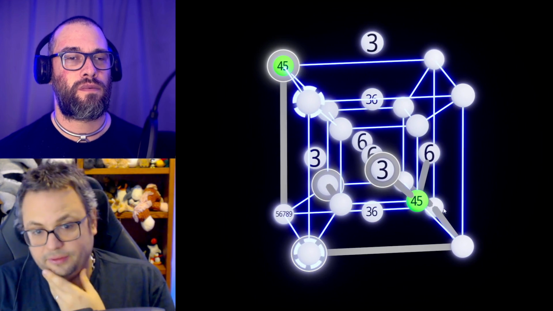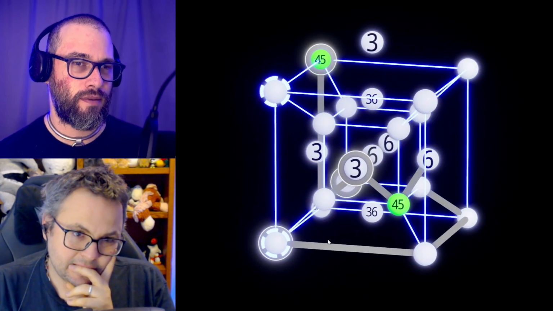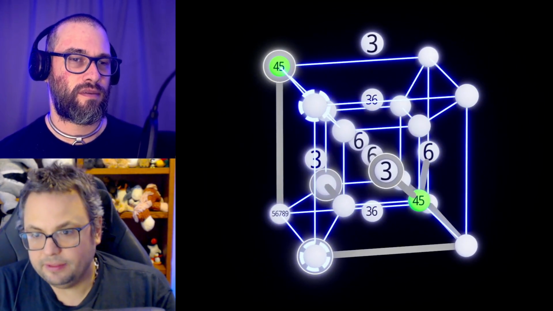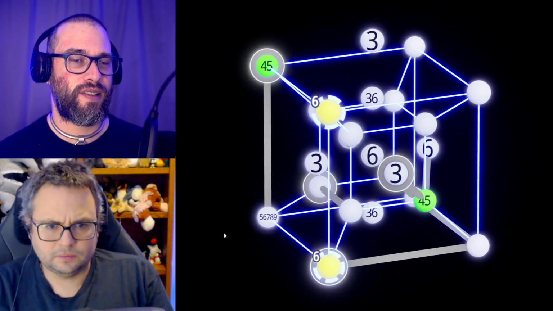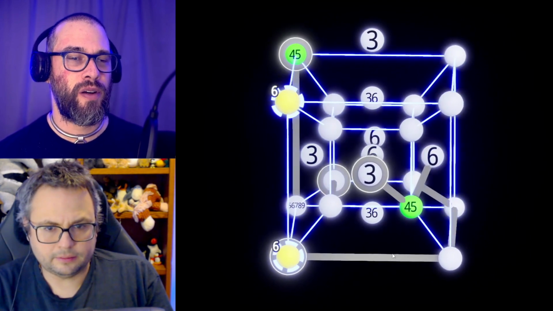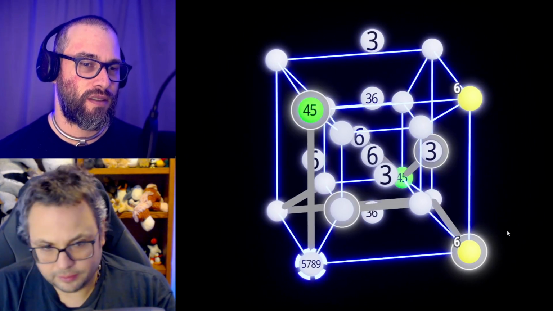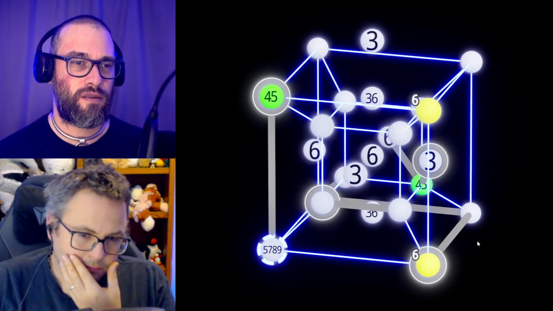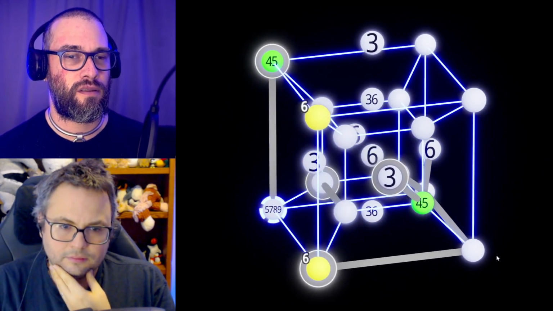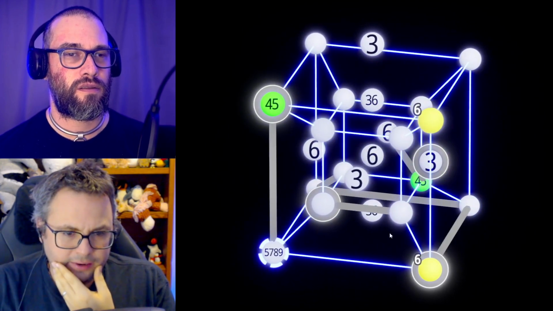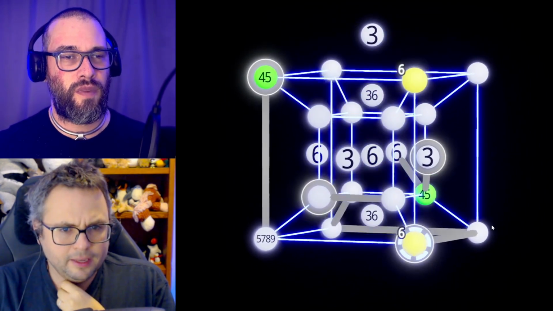Would sure be nice if it was this one at the bottom, wouldn't it? It's probably worth pencil marking. Yeah, I'll just give these a color and say one of these two is 6. And you can mark that one cell isn't 6 at the end of the thermo. The 5, 6, 7, 8, 9 isn't 6. It just sees a 6 by Sudoku. Yes, that is true. So yeah, I'd kind of like it to have to be that is where the 6 is, but what are you going to do? Yeah, that would be nice.